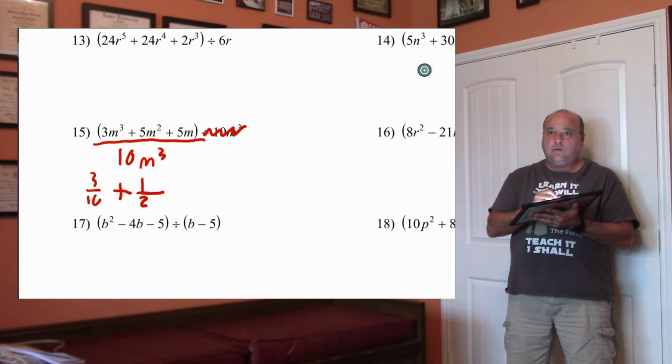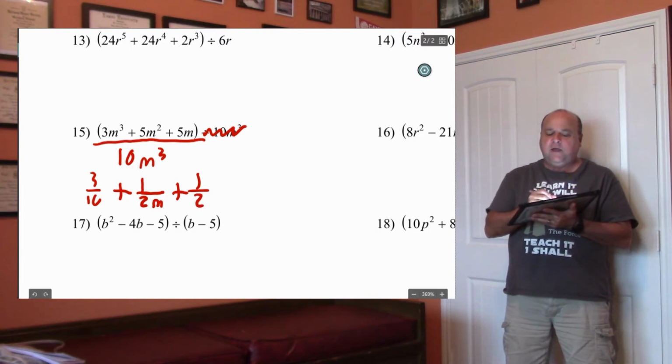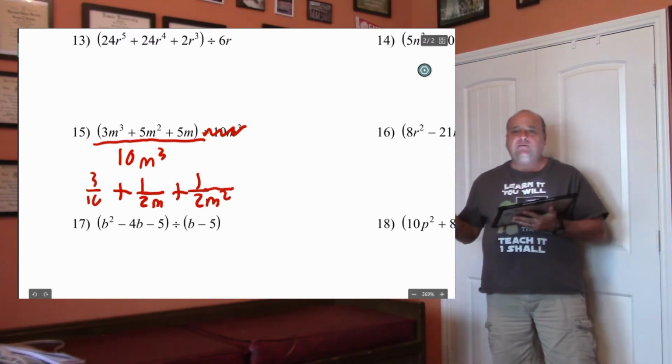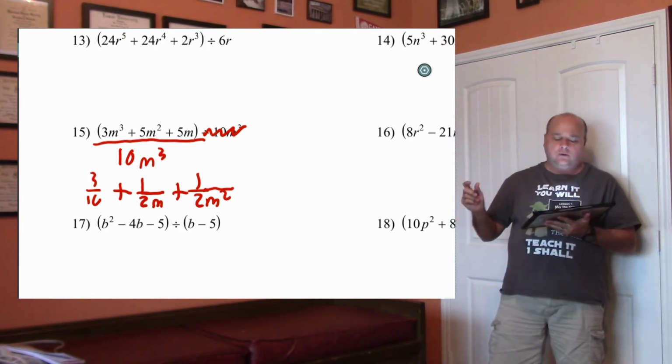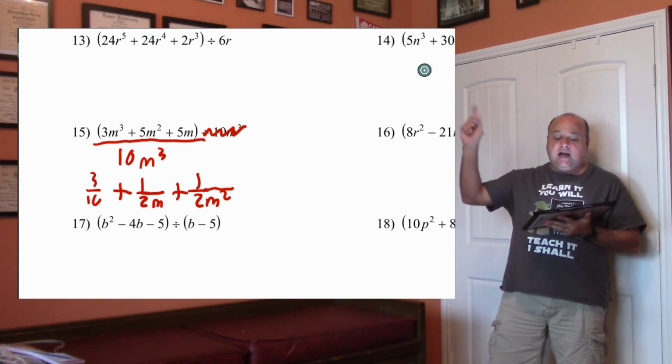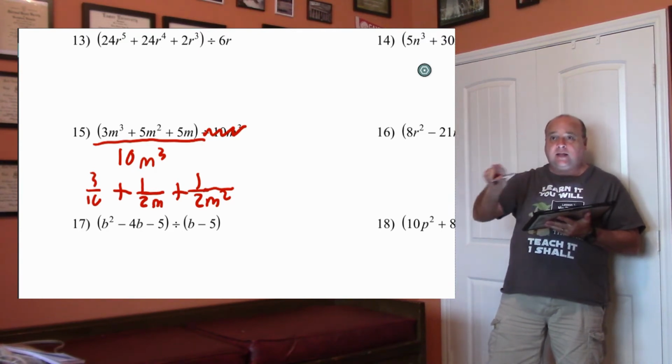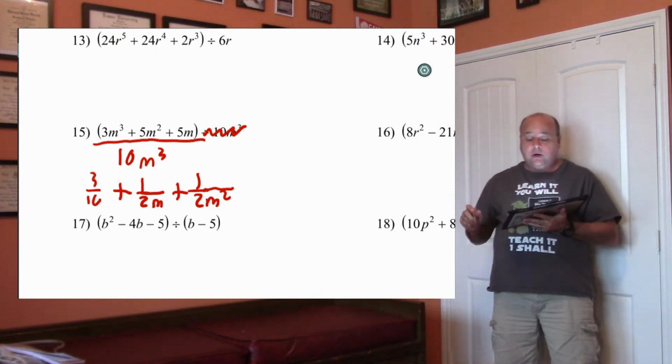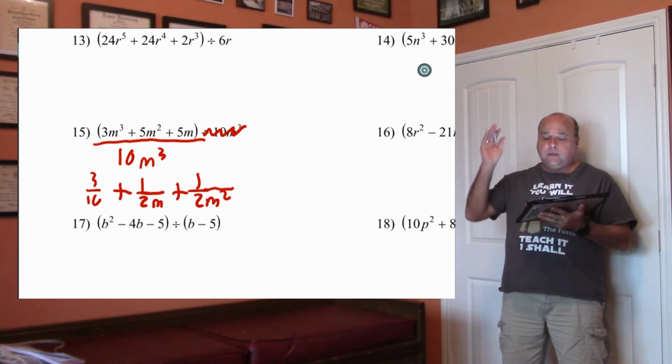I got more m's on the bottom, don't I? So I'm going to put m on the bottom, plus 5 over 10 is 1/2 again. M over m cubed is going to be m squared, isn't it? So I'll have this one. That's kind of tricky there. Sometimes when you divide out, you could get fractional answers, and if you're dividing by a larger exponent, that letter will go in the denominator to write it with a positive exponent.